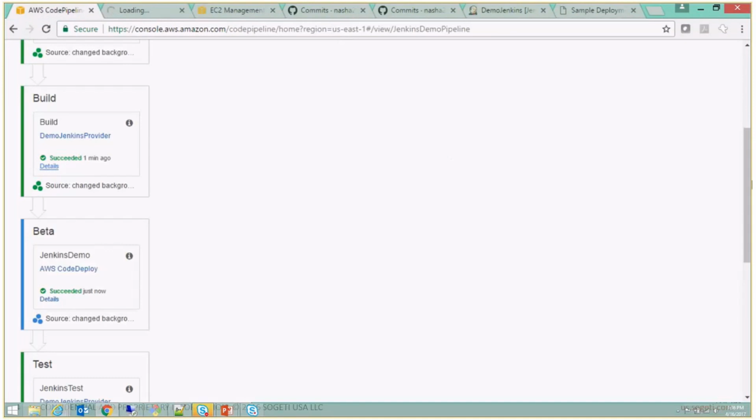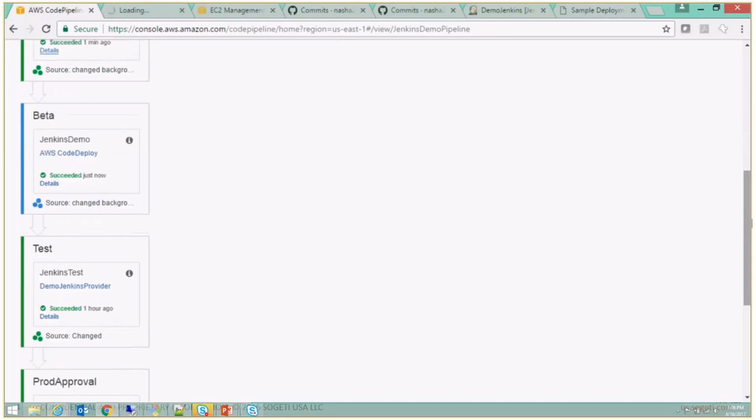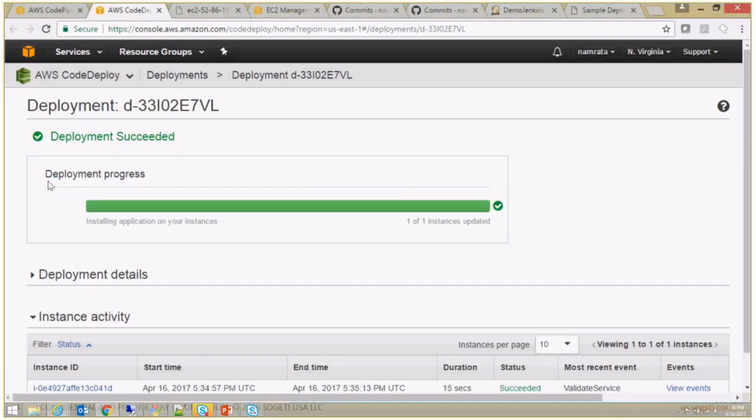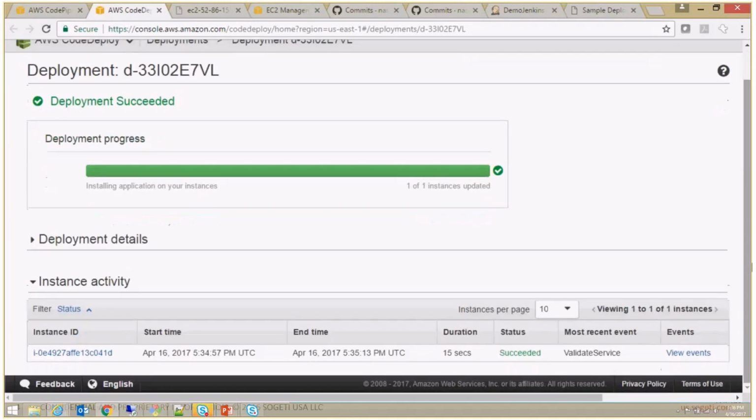Okay, so let's wait for our deployment to complete. As you see, it has succeeded, and if you click on the details link over here, it will show you if the deployment was done successfully or not. As you see, our deployment was done successfully, and it was just recently deployed on our dev EC2 instance.